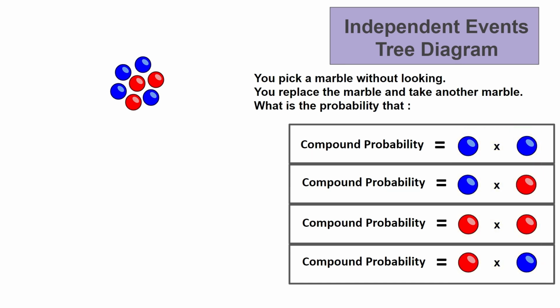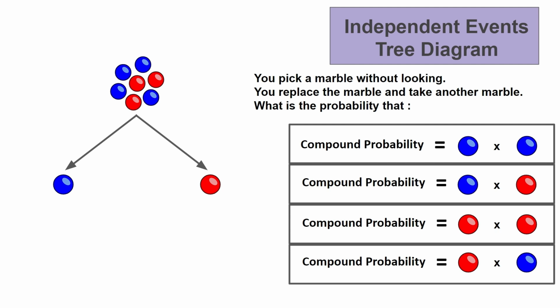Now, before we calculate the probability of each of these events, I'd like to show you how to create a tree diagram, which is a graphical representation that shows all possible outcomes of a series of events. So first, I'm going to draw 2 branches for the probability of the first event. One branch represents the probability of randomly picking a blue marble, and the other branch represents the probability of picking a red marble. And along the sides of the branches, I'm going to write the probability of picking each.